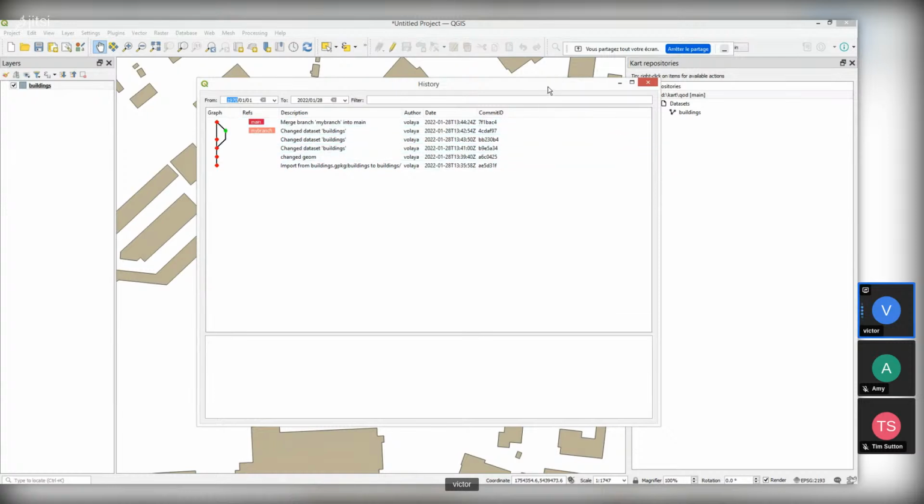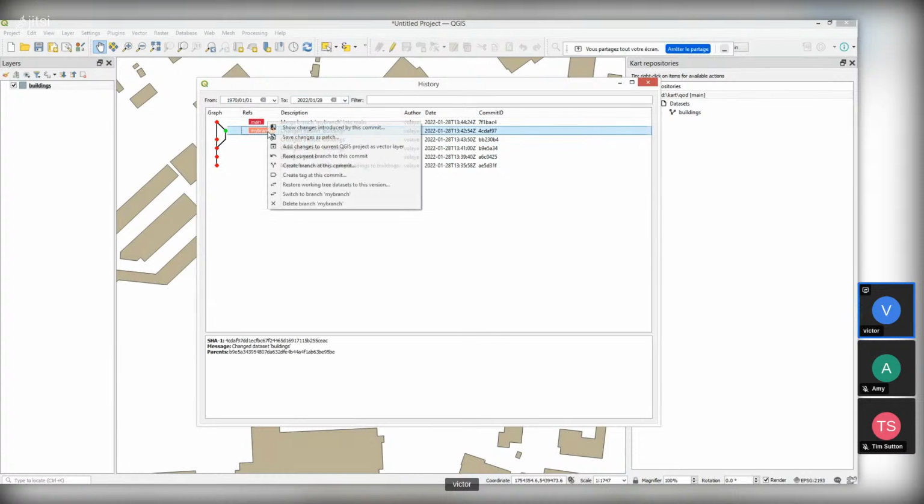There's something that also is part of Git. When you have a branch and you do some changes, but you do other changes in the main branch that edit the same thing in two different ways, then you have what is called a conflict. The Kart plugin also handles conflicts, so I'm going to show you how that works.